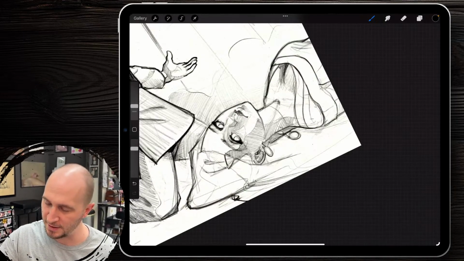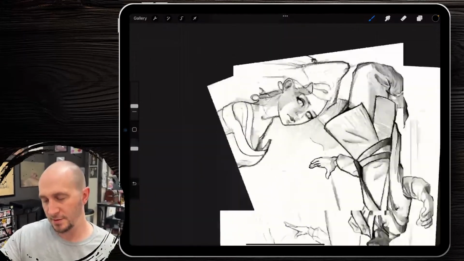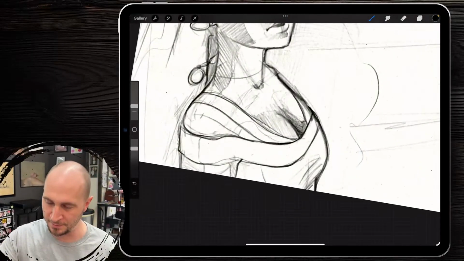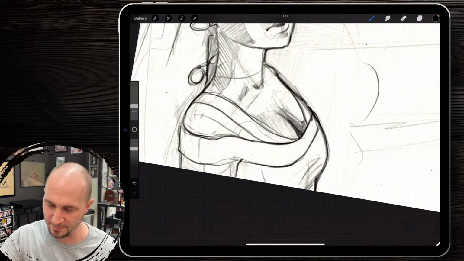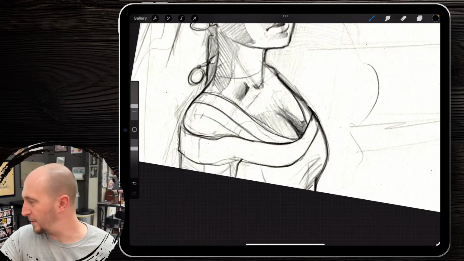We get a highlight on the collarbone. Let's just say she's standing. Light from the bottom. Highlight. Collarbone. Get a little bit of a shadow here. There we go.